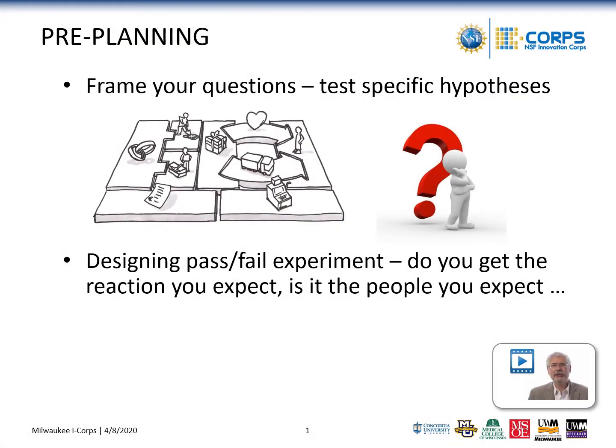You start the process with pre-planning. You want to frame your questions to test specific hypotheses, and we use the business model canvas to do that. Ideally, you want to design pass-fail experiments. So you go in with a specific question in mind, and you leave knowing whether that individual passed or failed the experiment.